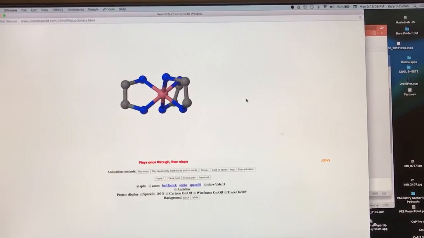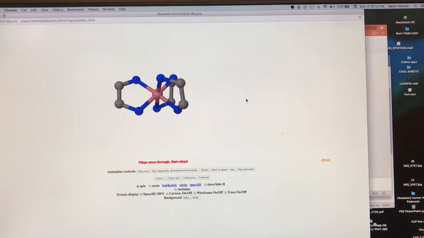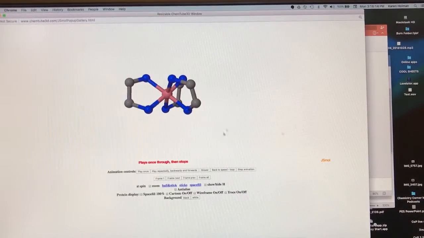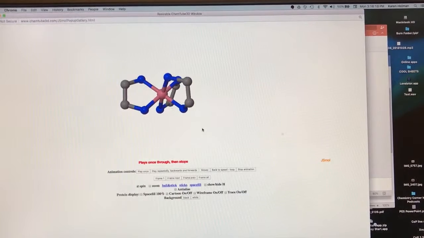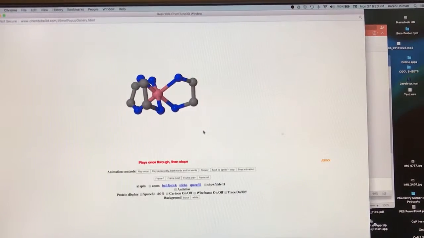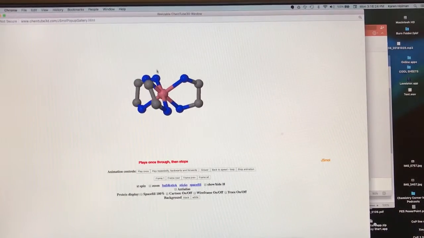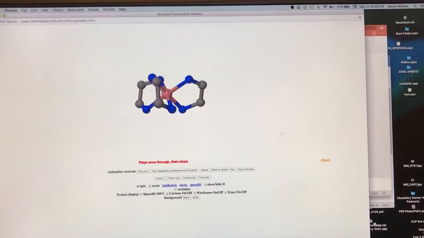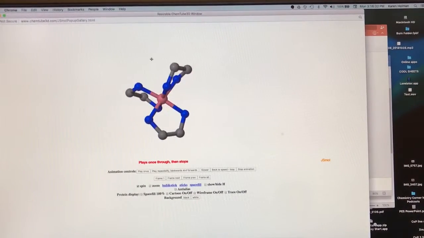It's University of Liverpool, and they have a bunch of structures on there that are 3D and JMOL. So here what I've done is I've moved the cobalt, this is the tris ethylene diamine cobalt-3 complex, and I have it so it's pretty much rotating around the C3 axis that's coming down here. So this has this propeller shape, but I also wanted to show you the perpendicular C2 axis.